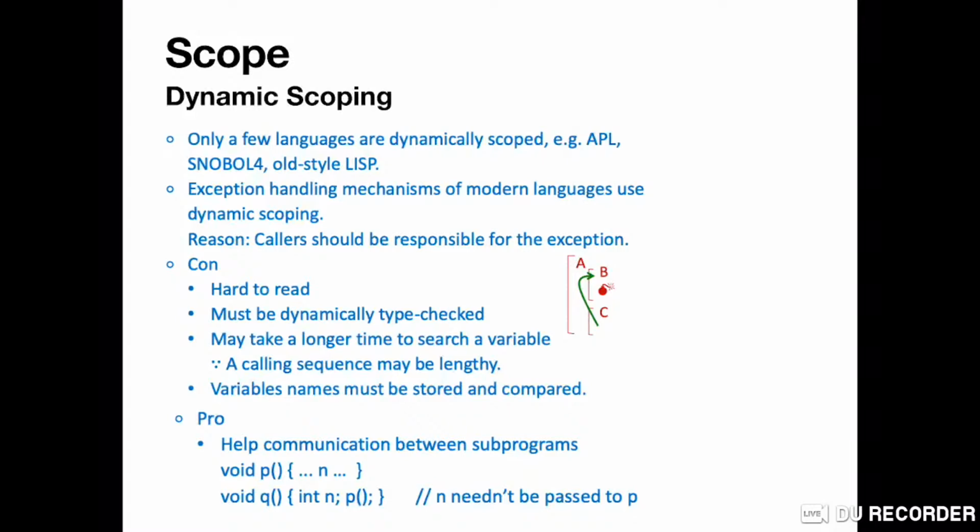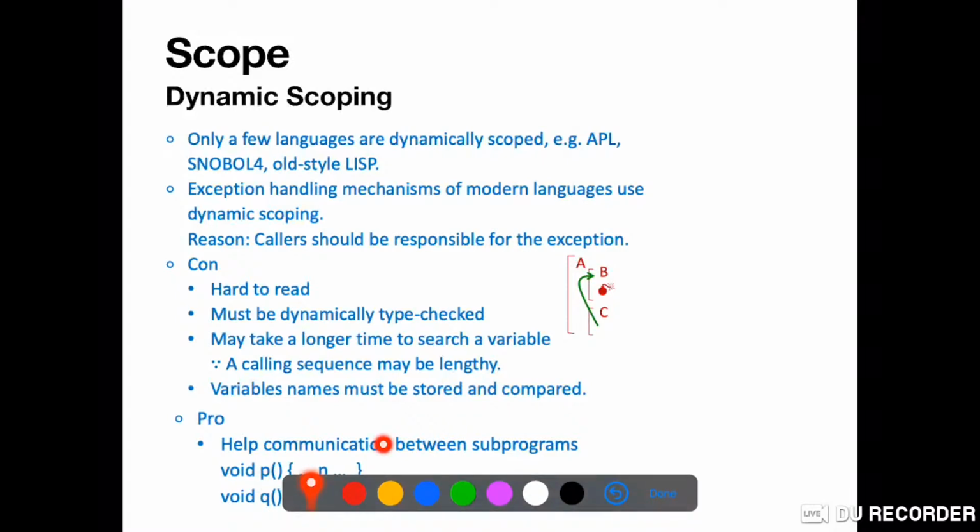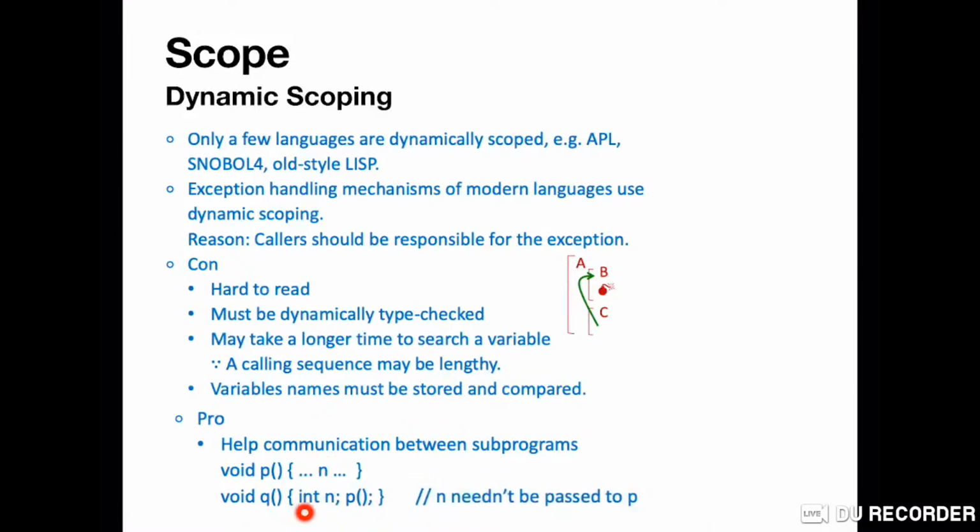It's just a very irresponsible way of saying that dynamic scoping is good, because in dynamic scoping it allows you to just create variables everywhere and call functions randomly. So this would be an example. You can write a function p that uses this variable n, yet the n is not defined in the scope here, and it can be defined whenever you call p, right before you call p.